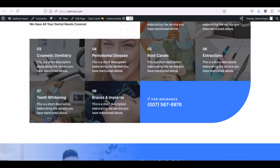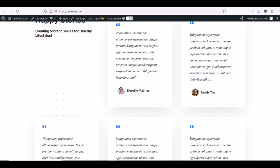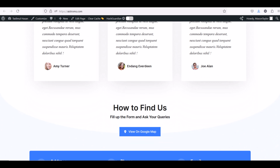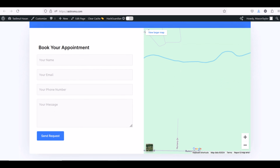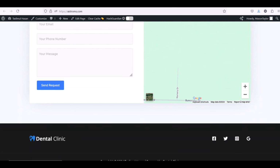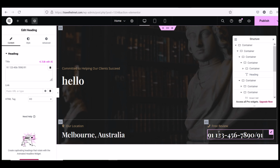You can create the website for under $25, and you also don't need to know how to code or how to create a website. With WordPress, you can simply create the website and manage it very easily. And with the Elementor drag and drop editor, you can edit each part of your website very easily. Okay, let's start to build this website.